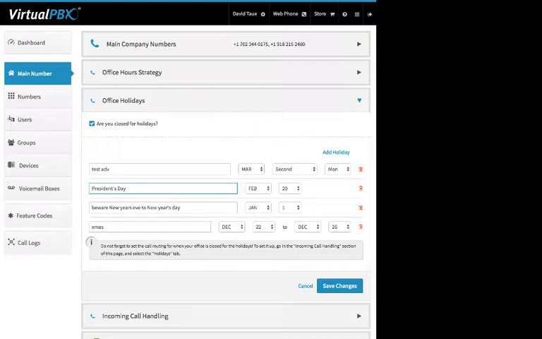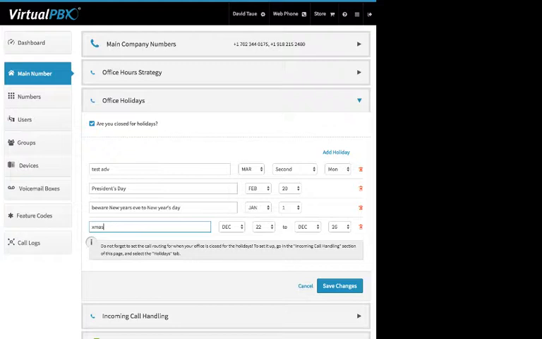And then for date range, we have this option here. You've got December 22nd through 26th. Right, so your system knows, hey, I'm closed for this whole entire date range. Now, because there's no year indication, that's why this one here is called Beware New Year's Eve to New Year's Day. You do not want to have a date range that includes New Year's Eve and New Year's Day, right? You would want to do those individually, and then extend it from beyond that or before that as necessary.